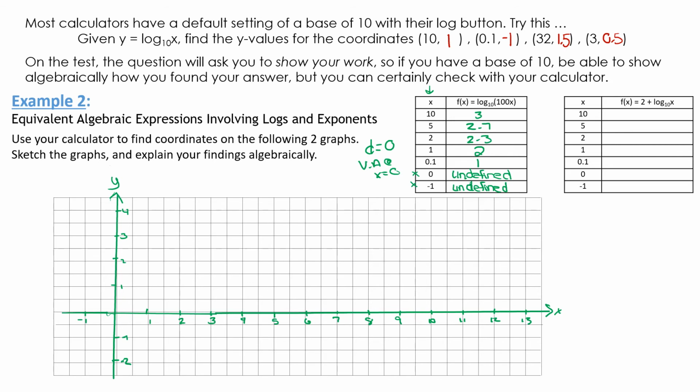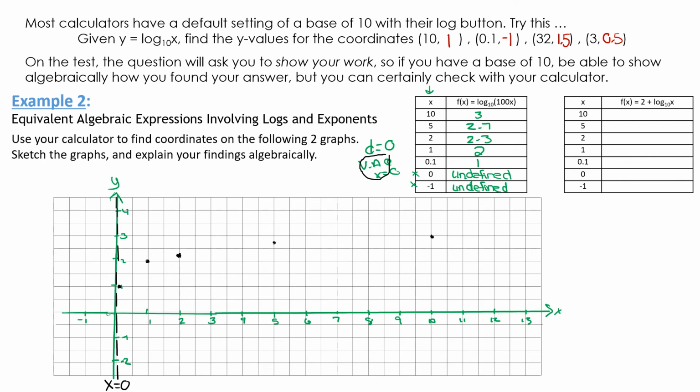I decided to count by intervals of 1/2 on the x and the y-axis because I have lots of space and my numbers aren't very big. My next step is to put those points on. For example, (10, 3). Let's put (10, 3) on there, right there. I'm going to press pause and put the rest of these points on, including this vertical asymptote. And there's my black points and my vertical asymptote.